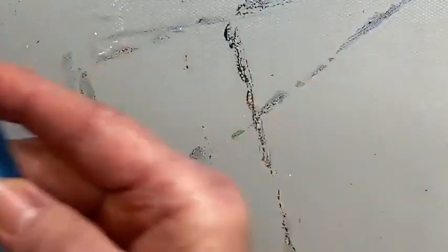Alrighty, so let's kind of wrap this up a little bit. Start out with really good brushes. It's well worth it to invest in brushes. If you want to save certain ones for just floating and shading, you can do that. I use mine.